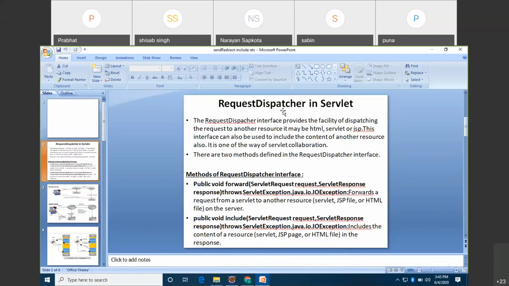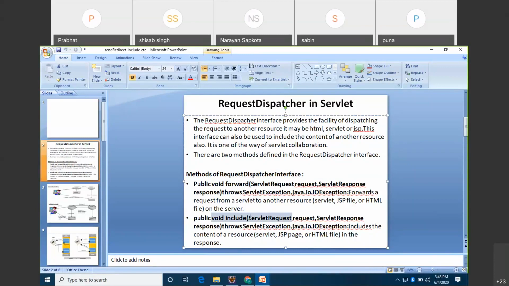So we have seen request dispatcher. What is the use of request dispatcher? When you want to go from one page to another page, and you want to carry the data also. So what you are doing in request, you are doing request.setAttribute, and you are putting your data in a map, and then you use request dispatcher to jump to that page. There we used the forward method. You have already seen. Just like that, there is one more method, the include method.